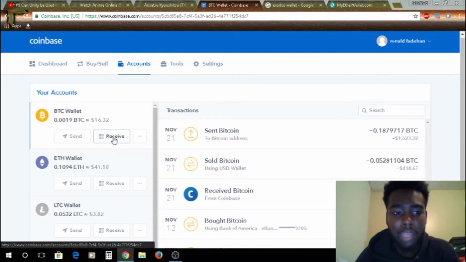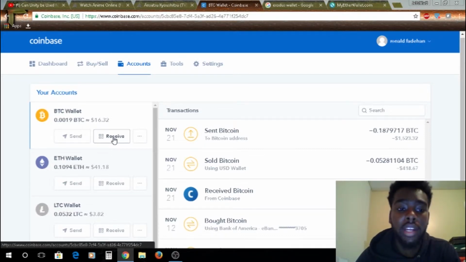So for example, my BTC wallet here has an address associated with it where I can receive BTC specifically. And you want to be careful, because you don't want to send any other type of currency to that wallet, because if you do, you will, and I'm not going to say you might, you will lose your BTC and you won't be able to recover them. So you want to be very careful.